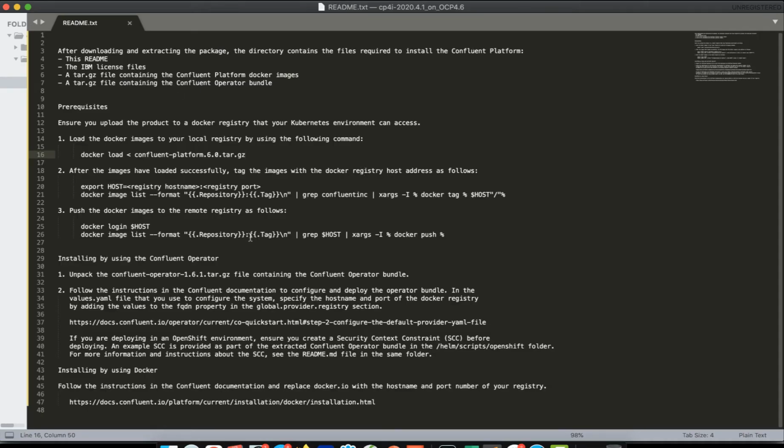Take a look at the README file. As a prerequisite, you should have a Docker image when you're doing it on your local machine. Then we need to tag the images that have been loaded to your local Docker, and then push them to the remote registry. You may wonder, if you are doing it on IBM Cloud, where will you push it?